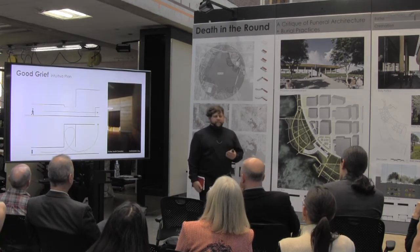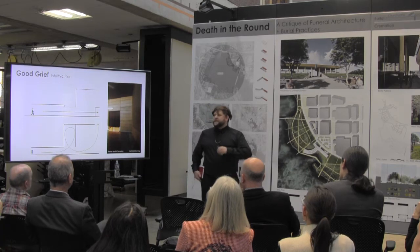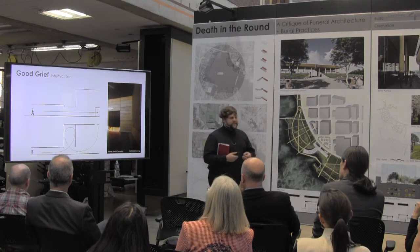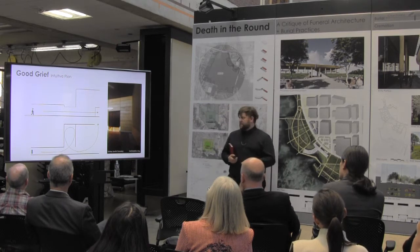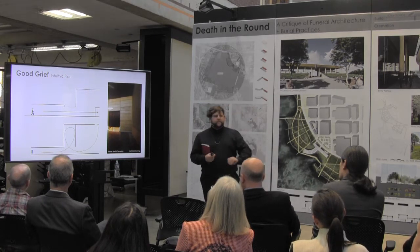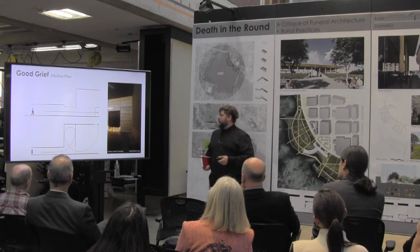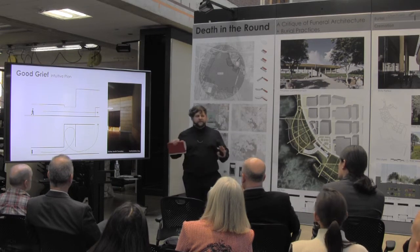Additionally, funeral parties are also people that are mourning. They're distressed, they have a lot on their minds, and they're already going through a lot. So as the plan can be more intuitive, and it can make sense for people going through it, it's a lot less stress on them. So not having to figure out left or right, things like that.